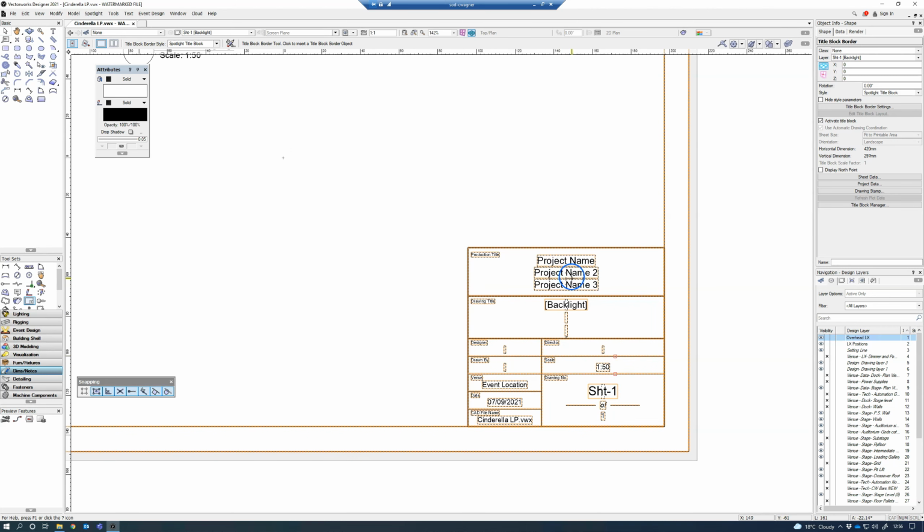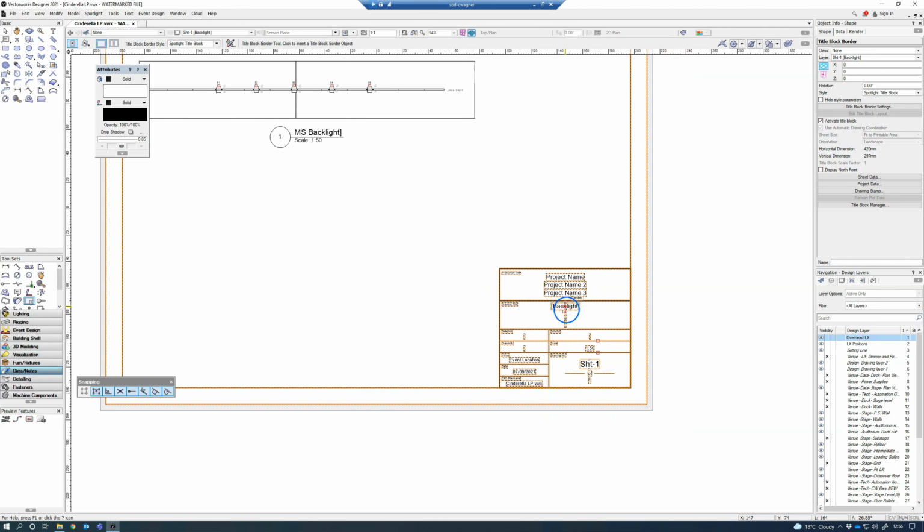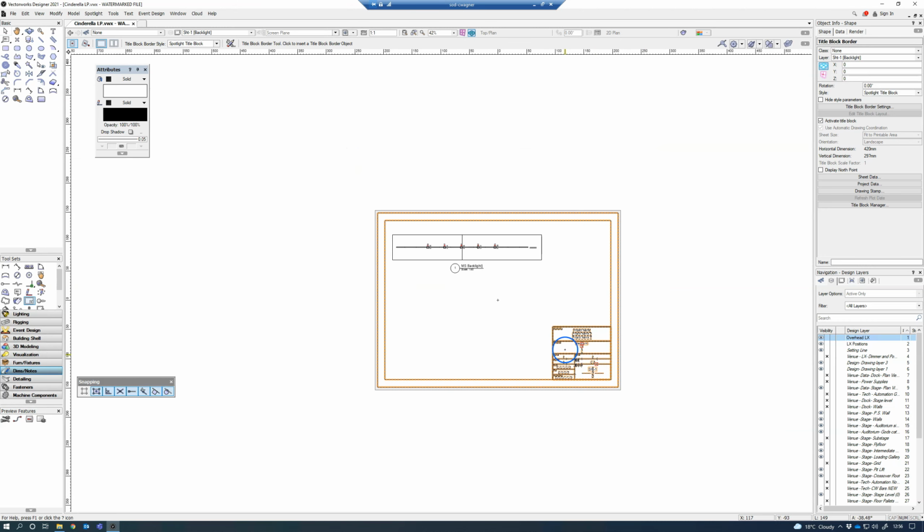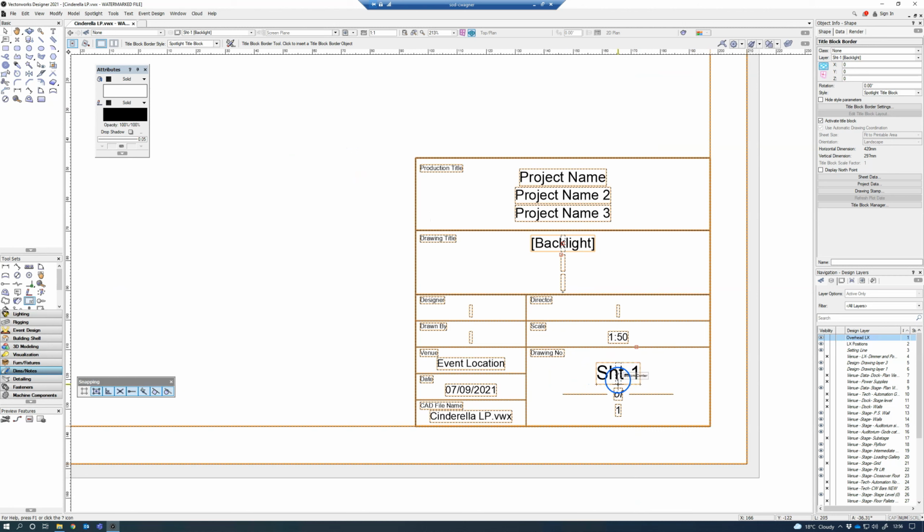Now some of this information is pre-filled in. You can see the drawing title, backlight. It's taken that from my sheet title. The sheet number is here. This is one of the reasons why I would recommend that you delete all of the pre-made sheets and start from scratch, because the pre-made sheets in our Ath drawing have the sheet numbers a bit messed up. So some of the sheet numbers aren't sheet numbers, they're actually sheet names. So you end up with a slight confusion about what's a number and what's a title, I think.